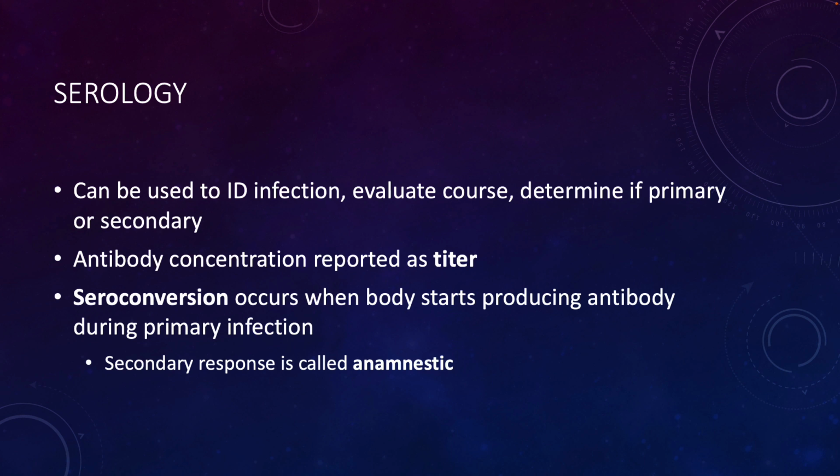And during the primary infection, once the body starts producing antibodies to the infection, we call that seroconversion. And then there's a term for the secondary response. I always mess this up. Anamnestic, which is like the memory response to the second, third, fourth, whatever time you've had that infection.